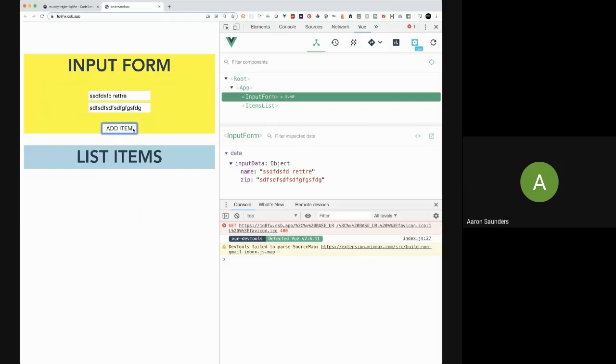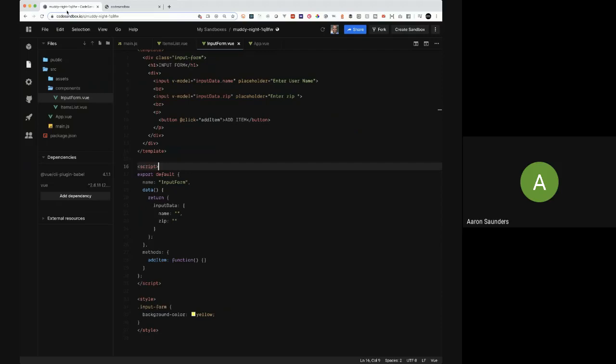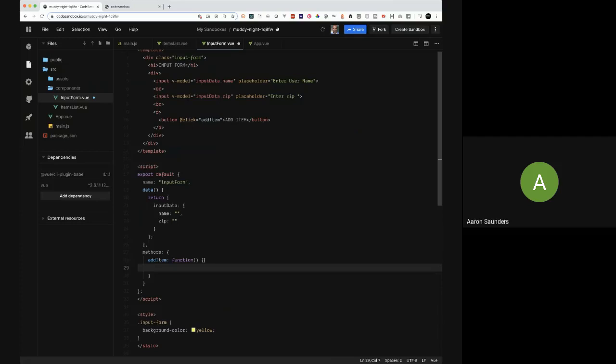So what we want, the same way how a button has one thing to do, which is when someone clicks on it, emit a click event and gives the user the ability to do something with that click event. What we want to do is when someone clicks add item on this form, we want to emit an add item event, and whoever's listening to that event can do whatever they want to do with the data that's being passed in the add item event. So we will come here, and we have our function add item right now that does nothing. And what we're going to do is Vue has the ability for you to create your own custom events. And we're going to create our own custom event called add item.